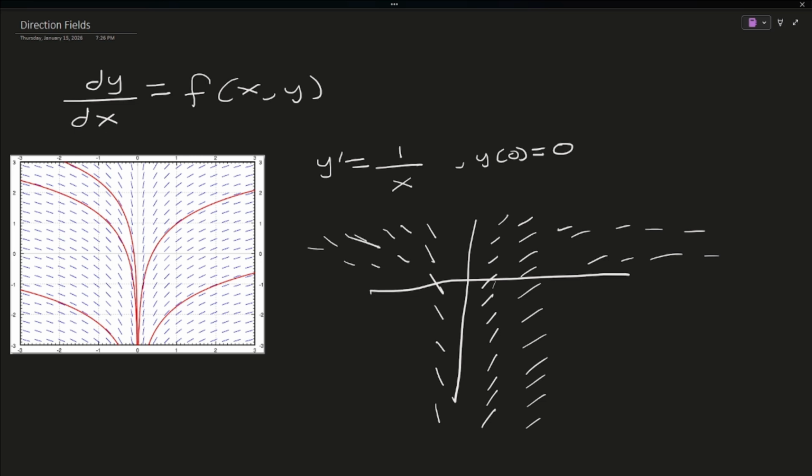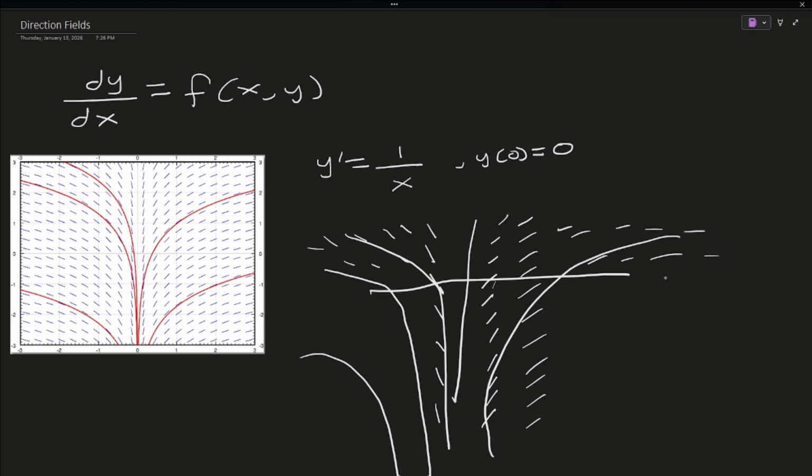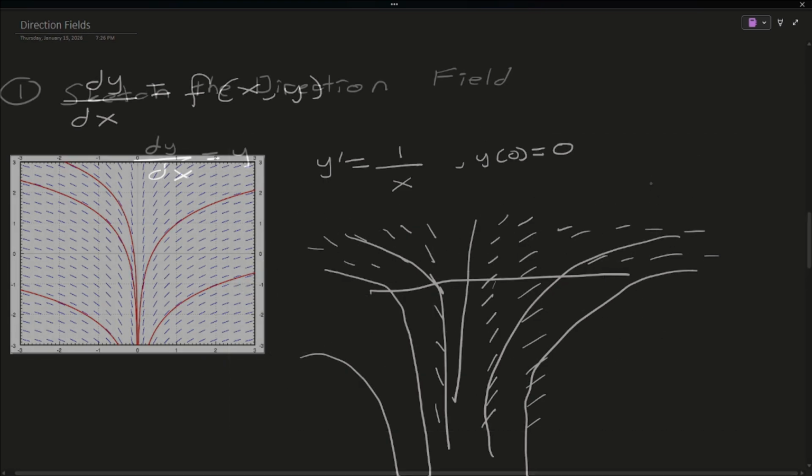So for example, we can actually see our function on the left side of this will be curves like this, okay? And on the right side, we do have similar curves, just that it's symmetric around the vertical axis. So you'll have to be able to make some of those determinations. And if you draw a clear, more organized plot like the one on the left, you should be able to graph these curves very smoothly.